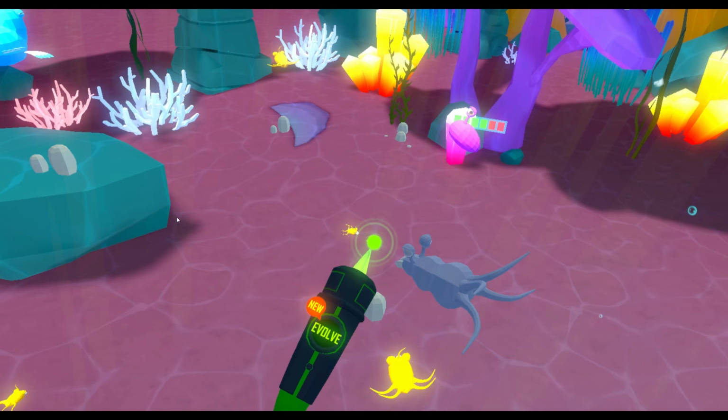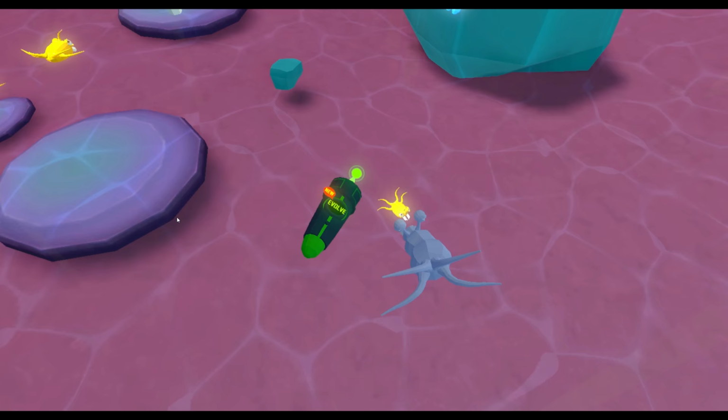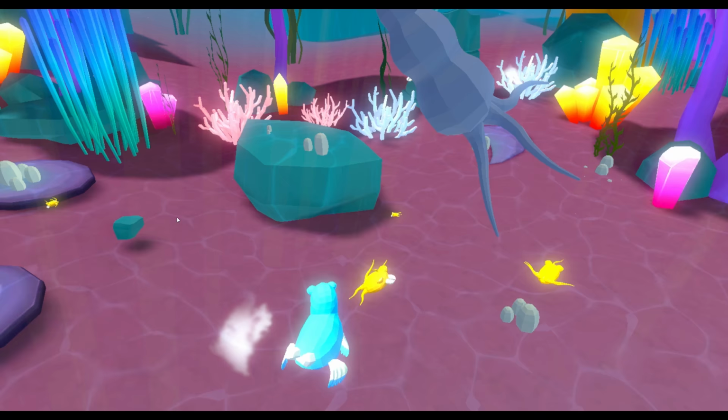Come to daddy. Come to daddy. He knows that I'm doing him dirty. Okay, I'm going to wait for it. Oh, can we get this little guy? Oh, get away from me, big guy. No. Okay, got some health back. Oh, that big dude right there.